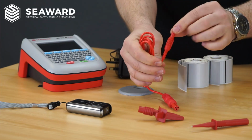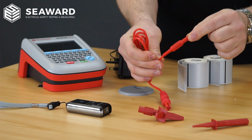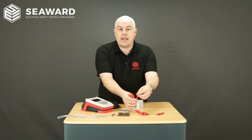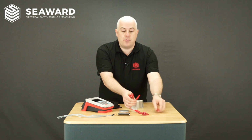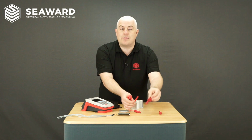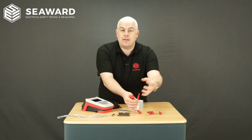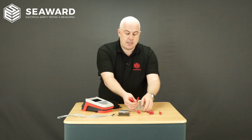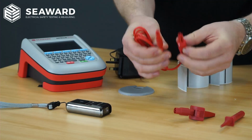The other thing you'll notice on the end of the test lead is we've got a standard 4mm test connection on the end there, which allows me to attach the probe or to attach croc clips. So we can put third-party test leads onto the end of there if we want different styles of probes or croc clips. So that will now work with the standard leads.